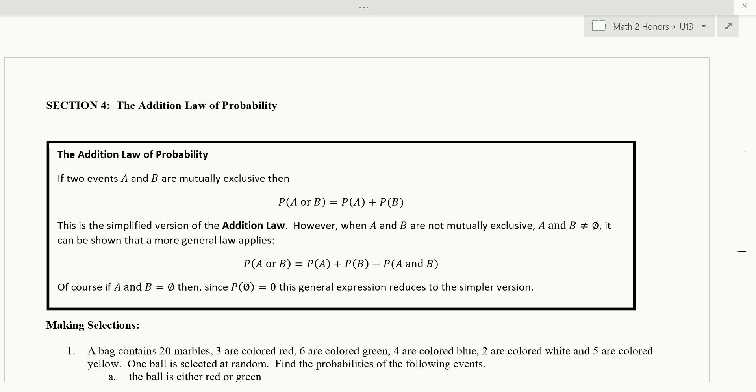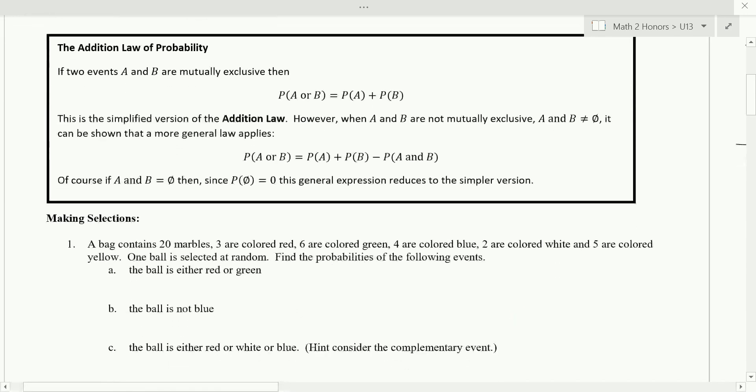So you can just memorize this and memorize that mutually exclusive means this is 0. That's even better for you. So that's what this is saying. Now, with that said, so all these problems I'm going to give you, you can use these formulas on, but you'll see that the formulas sometimes are cumbersome and it's easier to go back and use the elementary probability and it'll be more natural to do that. And so you want to do what's natural and what's most direct to you, but then other times we'll need this and the elementary probability won't work for us. So let's take a look at one, number one.